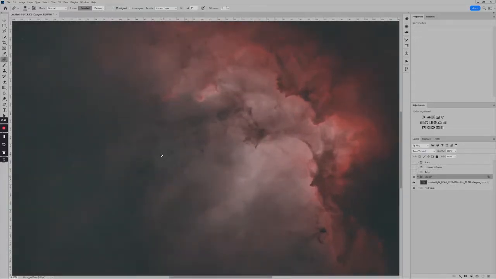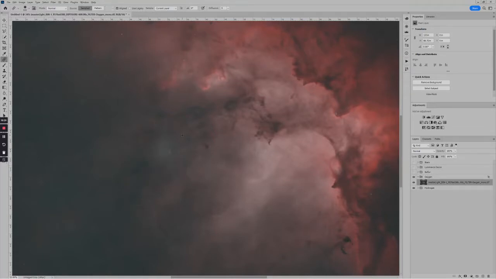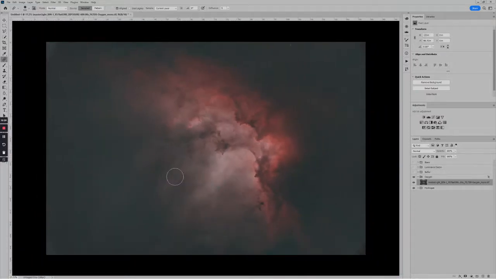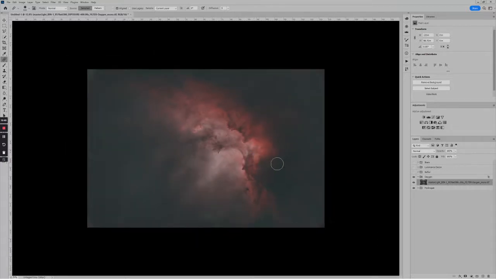It looks like there's a little bit of something here. So again, since it's blue, I can tell that that's on the oxygen layer. We can take it out with the healing brush. This is probably one that you might want to go back and actually do the right way with burning and dodging. So now we have a simple HOO image. Got kind of a cyan cast in the dark areas.